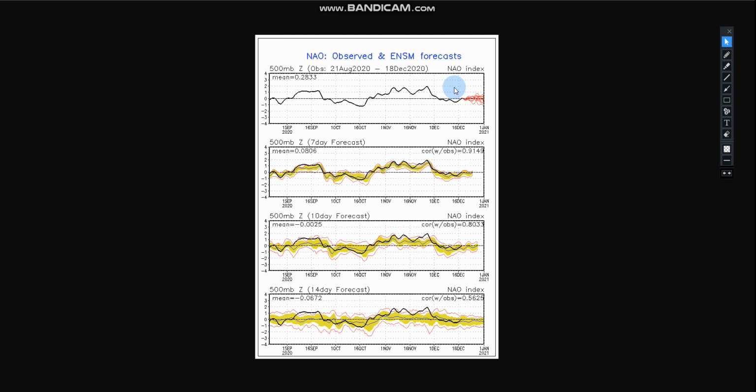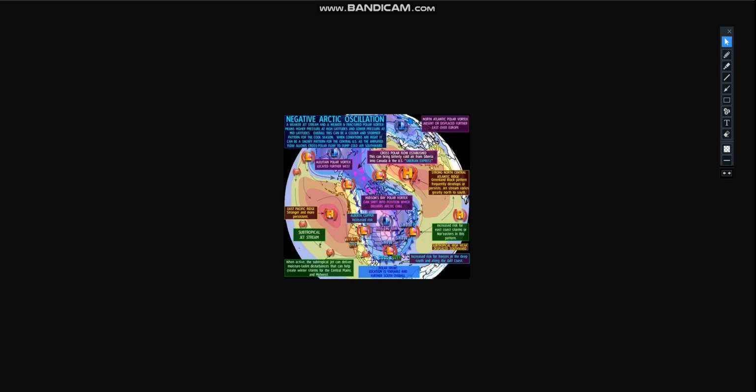An NAO at this time looks to be neutral, maybe slightly positive, but does not get very high if it wants to be positive. What's an NAO here? An NAO, when negative, sorry if I said positive, you have a very deep trough that sets up in the central and eastern part of the US. And that's what we're going to have for Christmas here. You're going to have the punishing cold Arctic air come down into the north and central part of the US, and that could form storms wherever that line sets up.